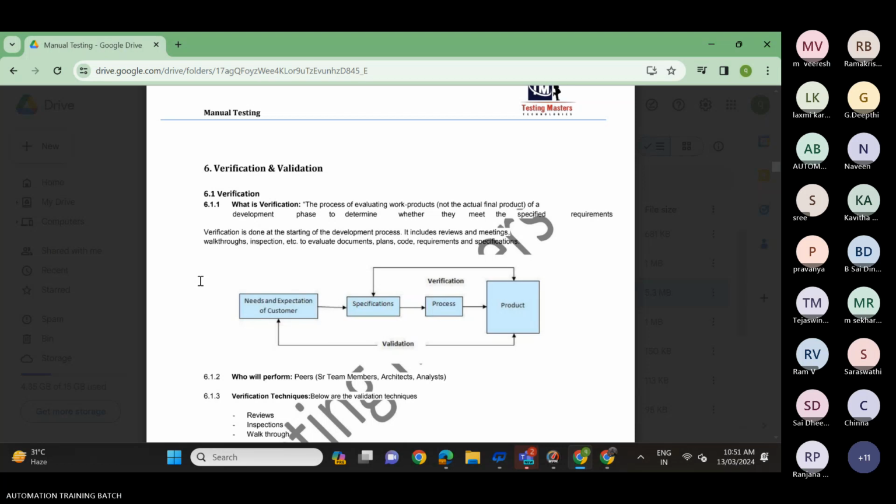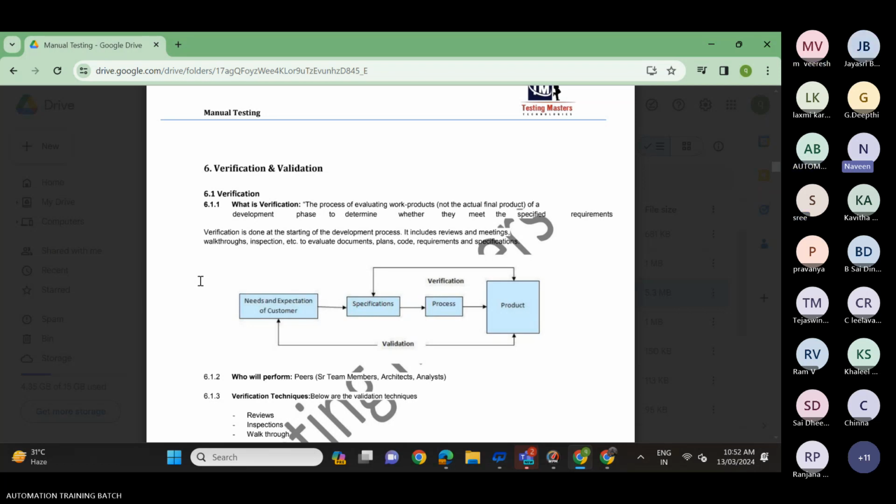Okay, anyone? Yeah, Khalil. I think it is the best example. We get an ATM card from the bank and then we go to the ATM to generate a PIN. Then we enter the card, then we get the banking. After that we get the OTP, that is verification. Entering the OTP is validation. Good. Anyone want to give any example?